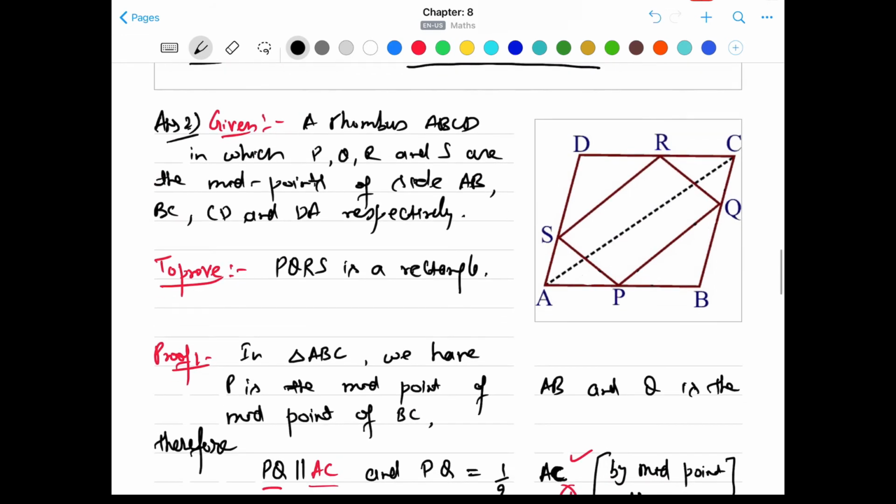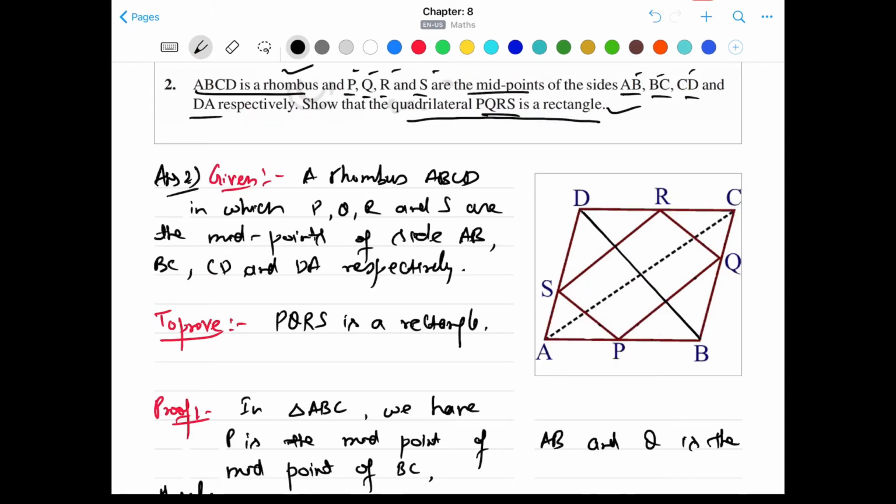Now come to this figure again. Now we are going to draw one more diagonal. Let's draw its second diagonal. Now we got this second diagonal DB of the rhombus ABCD, as it is given that ABCD is a rhombus. We know that in a rhombus the diagonals bisect each other perpendicularly. That means the angle here should be 90 degrees. Let's name the point of intersection of the two diagonals as point O, this point as E, and this one as F.